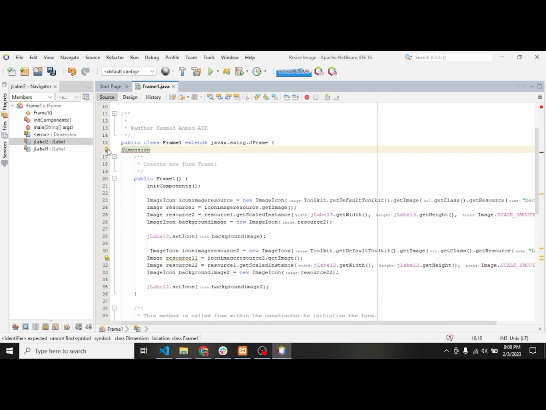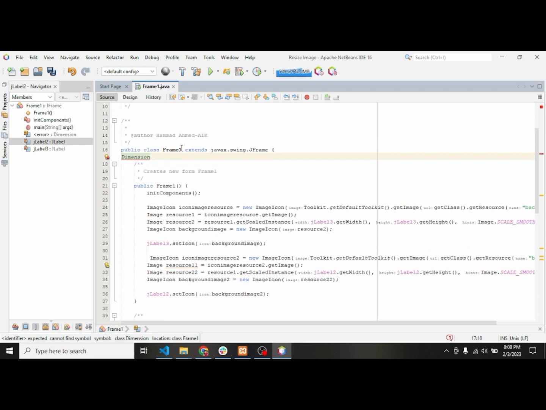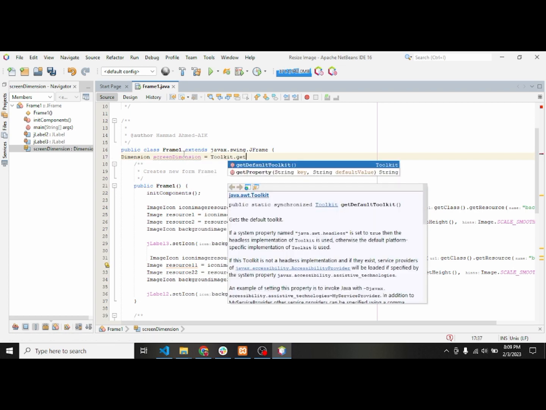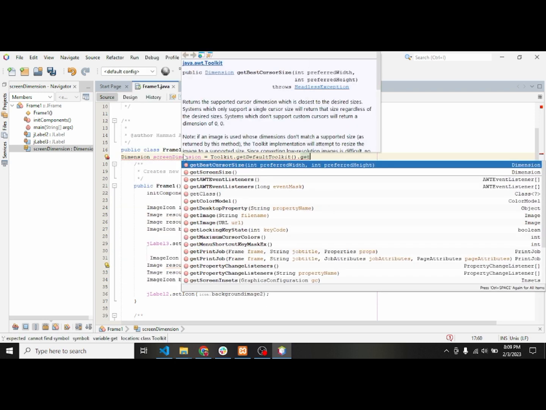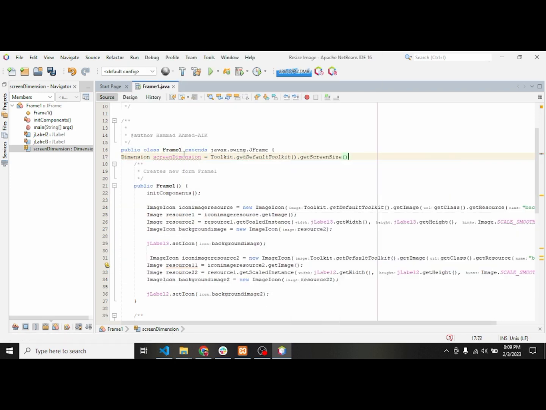It's the java.awt.Dimension class, and I'll use the variable screenDimension to get the default toolkit to get the screen size.